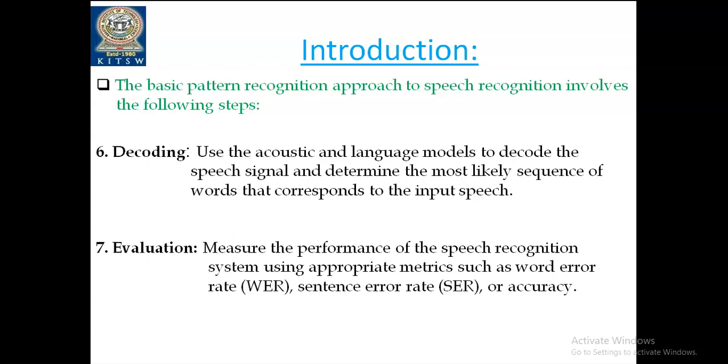We need to measure the performance, whether we are getting the same words when we take different utterances of the speech. For instance, if you record a sentence consisting of 5 words, all the 5 words need to be correctly understood by the machine, and the same should be reproduced in the text. So for that we do an evaluation process. The word error rate is a very important performance evaluation measurement, which we can also see in this PPT.